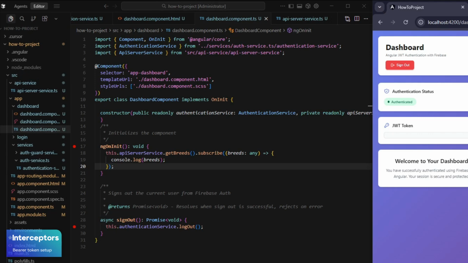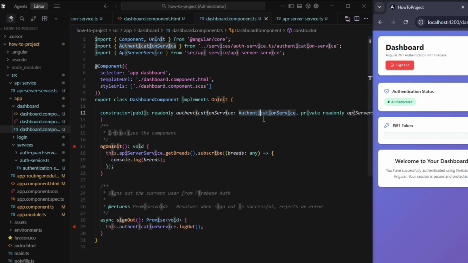They're basically in most cases used for authentication, authorization, global error handling, load spinners, caching, or retrying a failed request. So in this example, I will show you how you can attach the authorization header to the requests and basically authenticate your request.